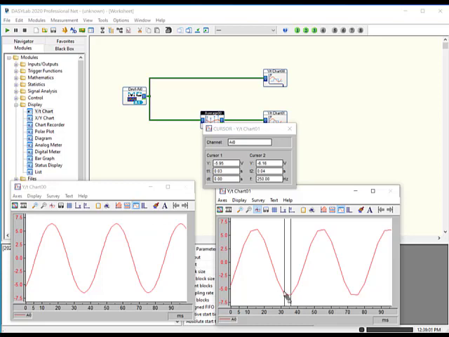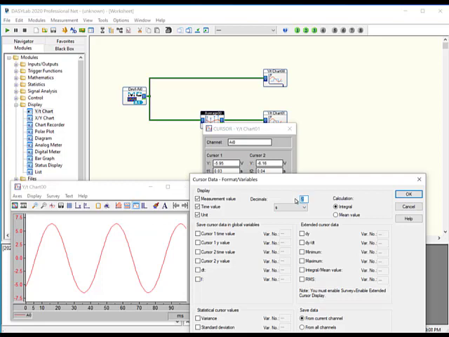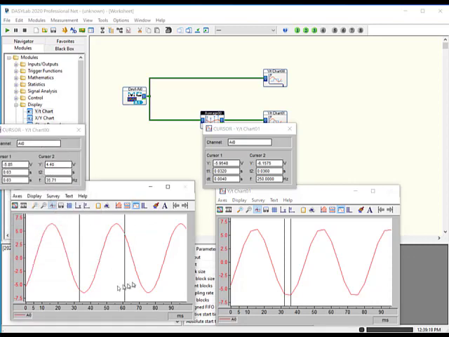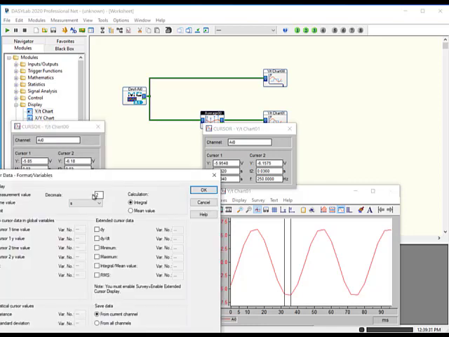between my samples is showing at 0 seconds. I don't have enough decimals here. So I'll come up here and make this 4 decimals. So the delta t is 0.004 seconds. If I do the same thing on this chart, I'll do the same thing where I'm overlapping the cursor and then using the arrow to move it 1 step away. I have the same problem with decimals, and I'll do 5 decimals.